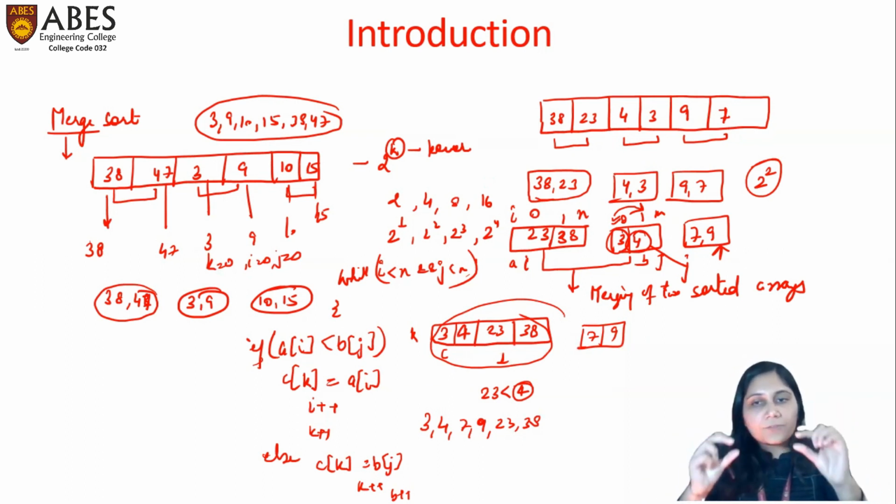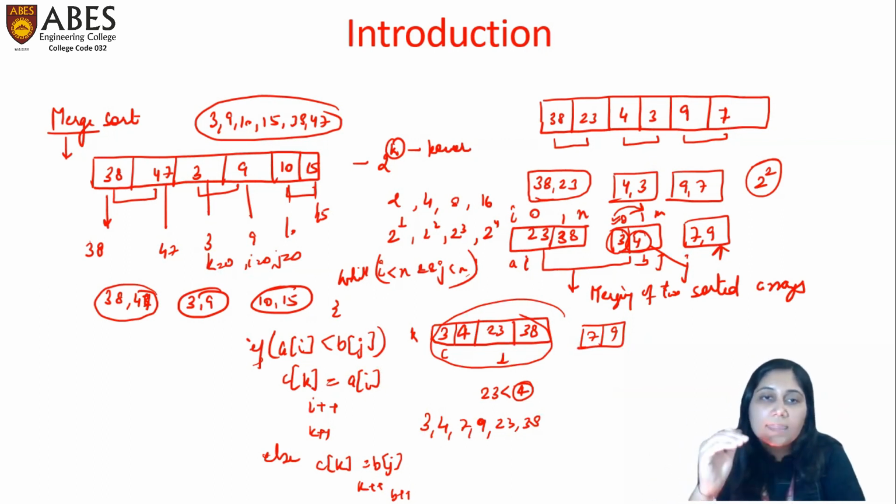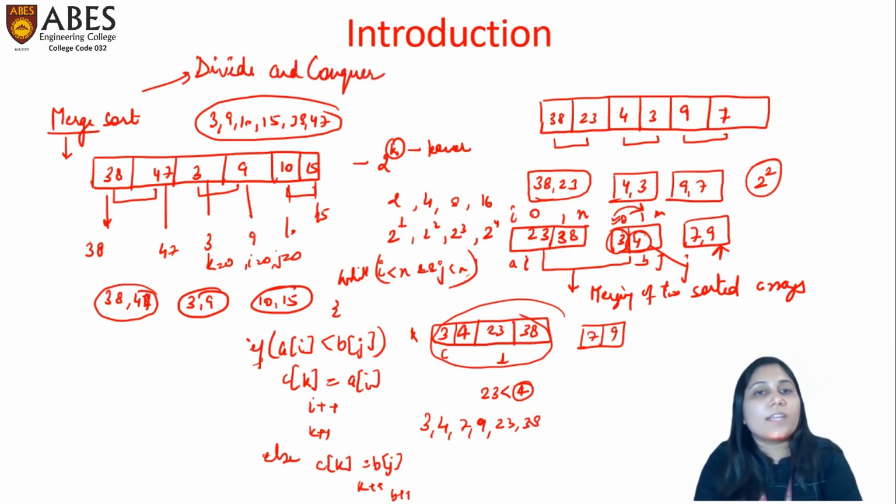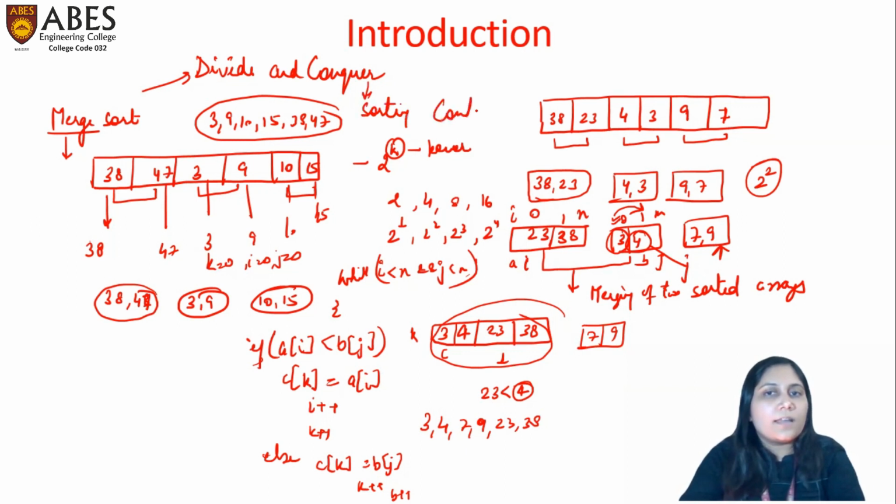And then after dividing, we have to combine and go for the sorting, and then we will be combining the sorted arrays to get the resultant output array. So it means merge sort is an important algorithm and an example of divide and conquer. Okay, so this is one of the examples of divide and conquer, which you will study deeply in your upcoming videos. But this merge sort is the concept of divide and conquer. You keep on dividing and then you have to conquer, meaning we will be doing the sorting and then at last we will be combining the sorted arrays, right?